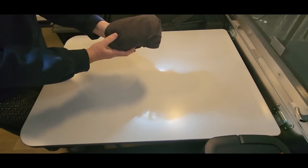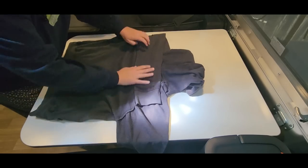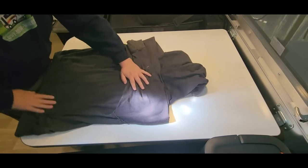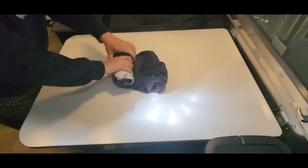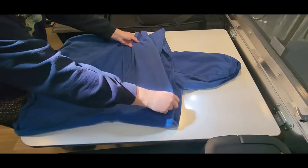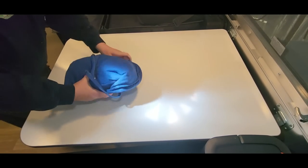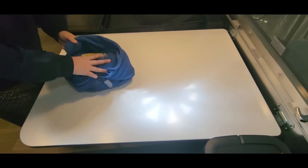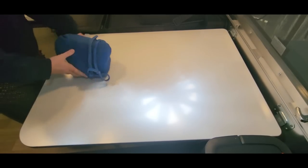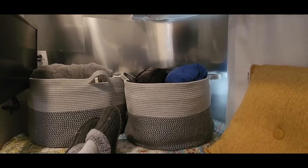Look at that. It's just a little baby. It looks like a pair of socks. Look at that. All those hoodies fit in this basket. Now I can travel in this tiny space and not run out of clothes.